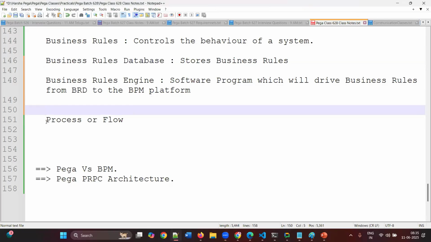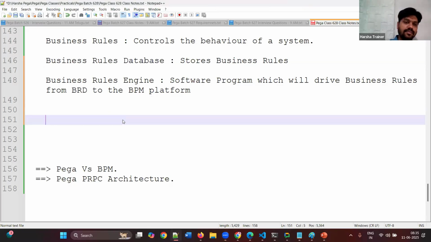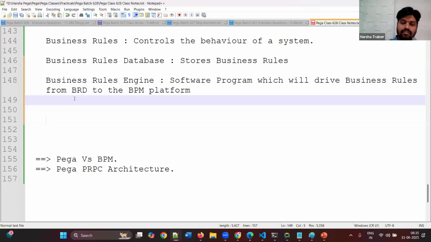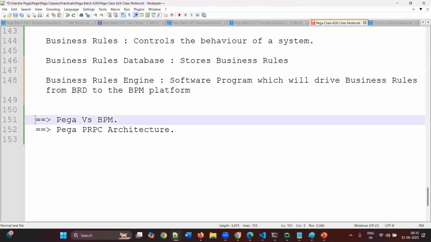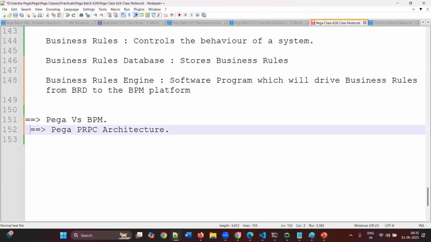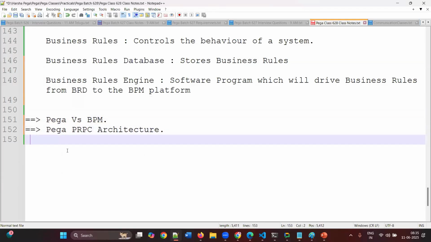Okay. Sir, I have one doubt here. Yes, please. Are the process or flow and the business rules not the same? For example, in the process, I'd say step 1, as you mentioned in the loan system, is to enter the loan person details, and then it goes to approvals or document upload, then approval, and then final loan approval.